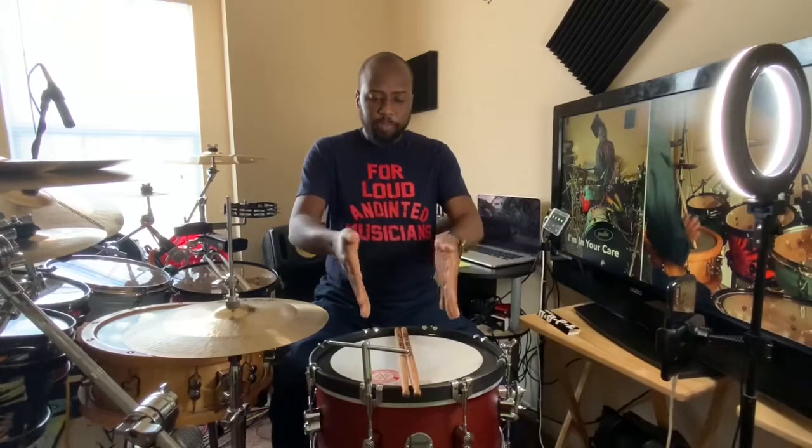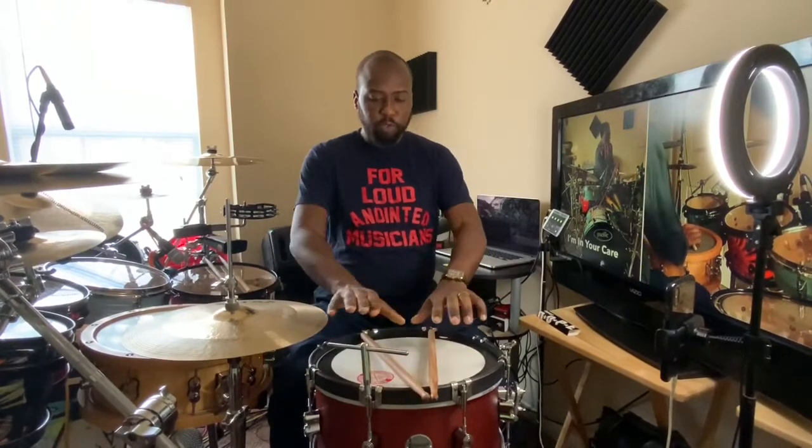You want to play the way you pick up the sticks. I always tell my students, playing the snare drum or playing drums should almost be like bouncing a basketball. It should be very natural, fluid movement, right? So when we pick up the sticks, you pick them up in a downward motion, palms facing downward.